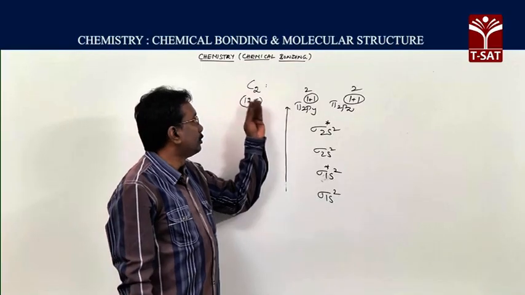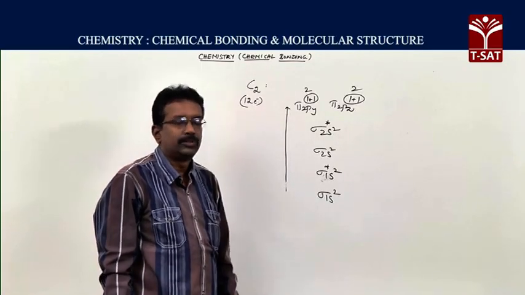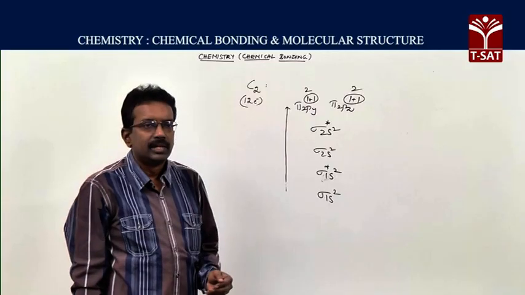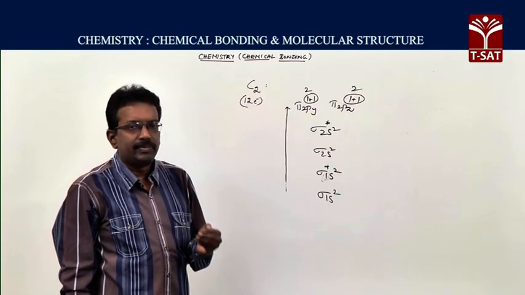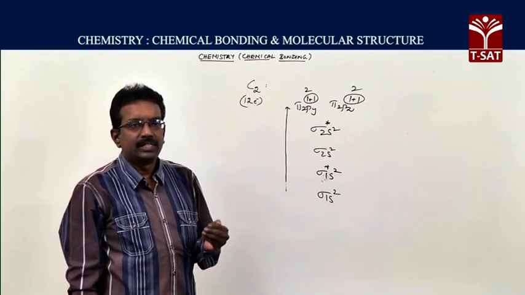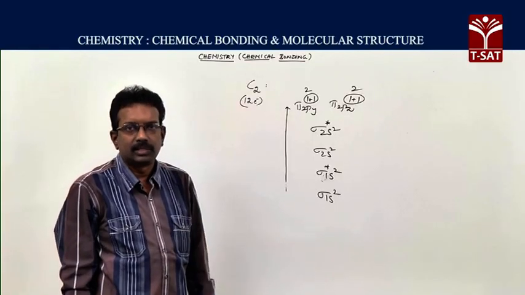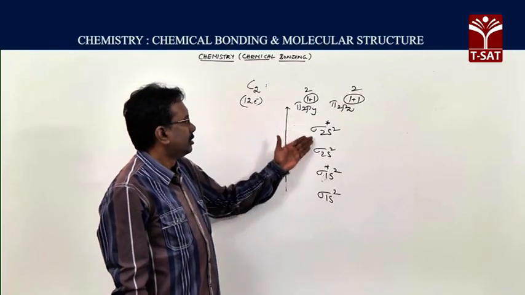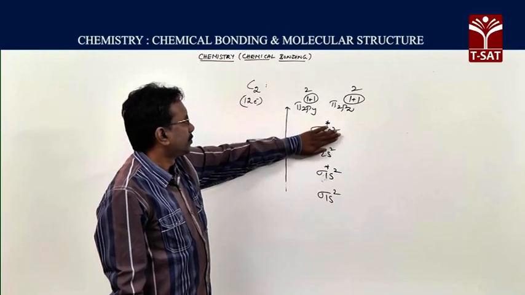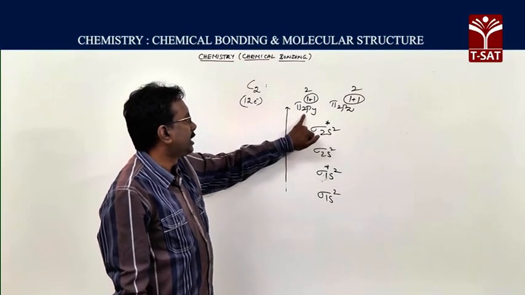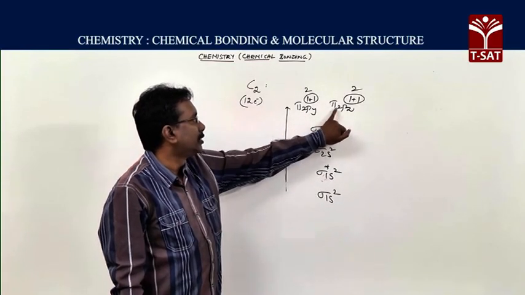So, this C2 is a very unusual representation, because previously we observed that a sigma bond exists independently, but a pi bond exists only after formation of a sigma bond. But here the sigma contributions cancel out, stabilization and destabilization, and one pi bond is available, and another pi bond.